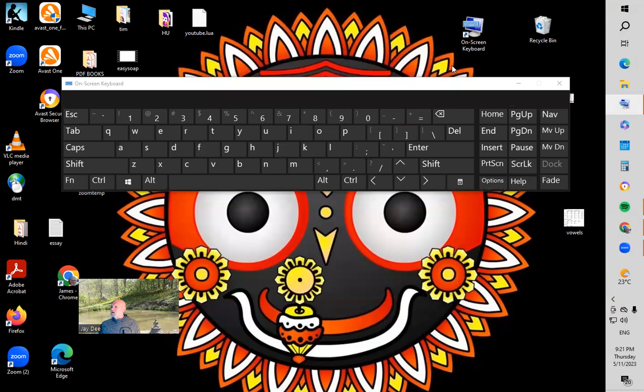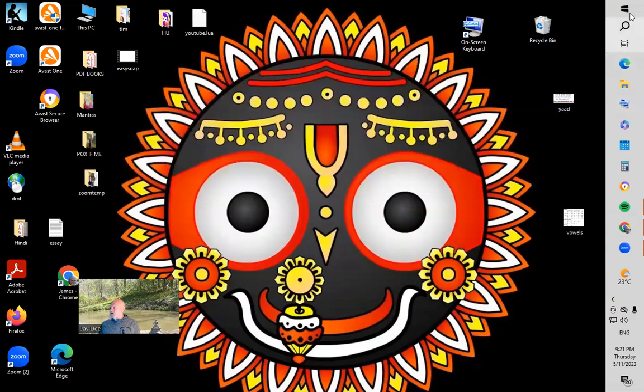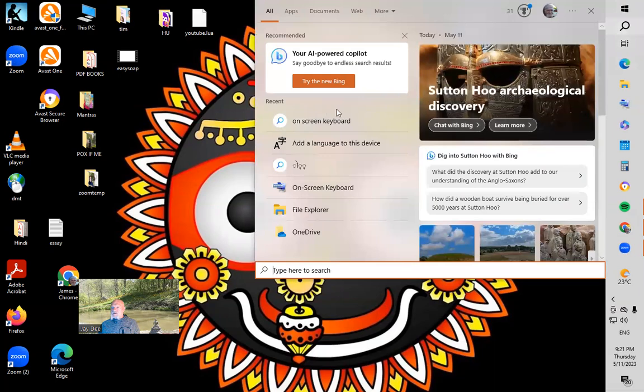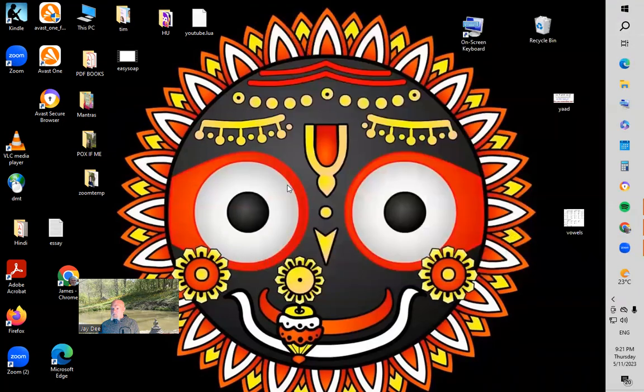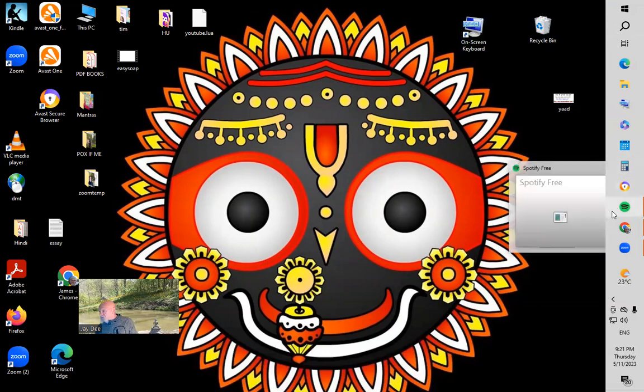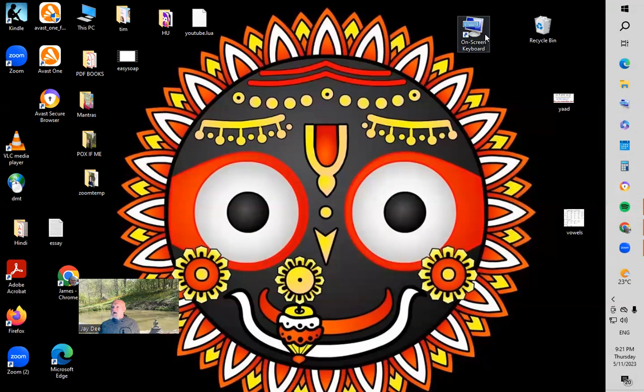Now, let's go back there for a second, because there's a little step involved there with on-screen keyboard. Well, they're not giving it to us now because I already have it. But when you type in on-screen keyboard, there'll be a screen on the left that asks you if you want to pin it to your taskbar. Do that, and then you'll have the icon. Here's mine. You can have it on your taskbar. I have it on the taskbar, and I have it on the desktop.